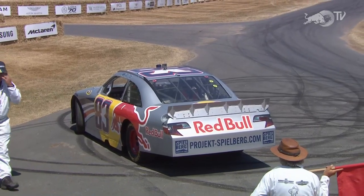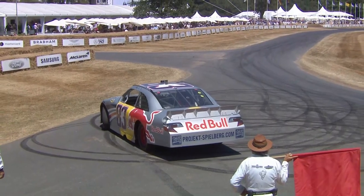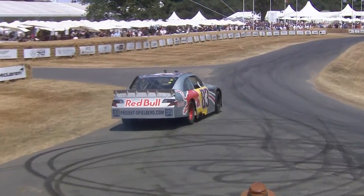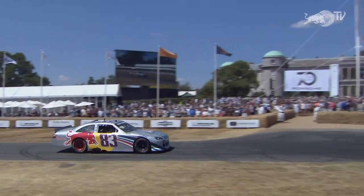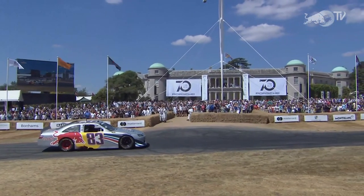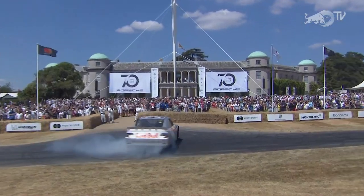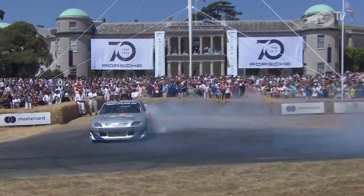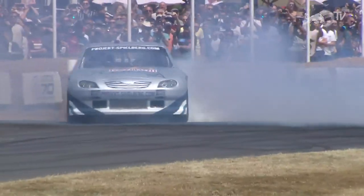The red flag up near the Molcombe crossing has been withdrawn, so there's nothing to clear up. Patrick Friesacher is given the go-ahead and he will accelerate, get the speed up, then slow — almost saluting Goodwood House in a sense — and get ready for the burnout. Urge him on, lots of applause, lots of cheering — and in return, you'll get a lot of donuts and a lot of smoke.